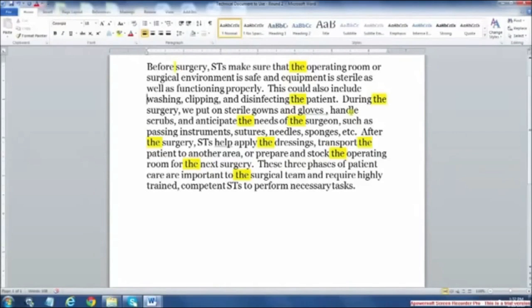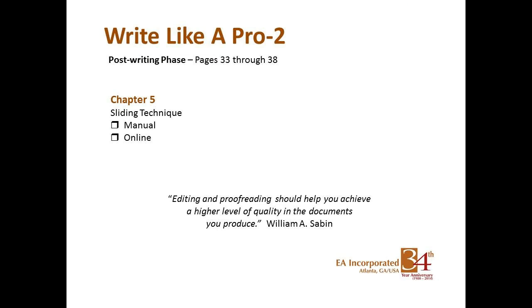So practice, practice, practice, and eventually you'll master this. Well, we've just looked at two exciting ways to slide, manually and online. So when you practice this, you'll really become efficient at it and be able to save a lot of time.